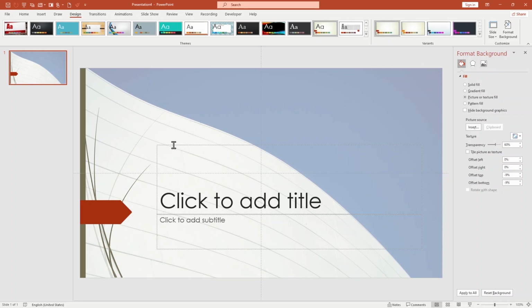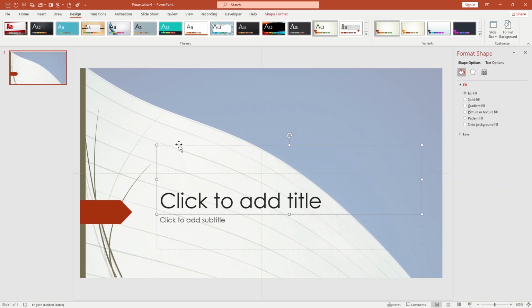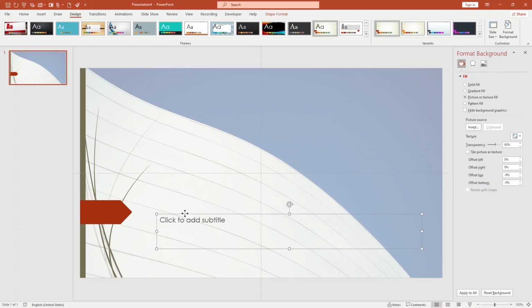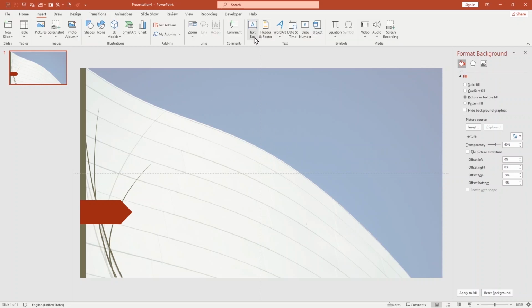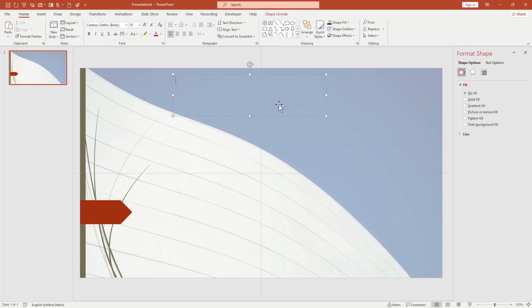Then what I'm gonna do, I'm gonna use the text box. Click on that and use the keyboard delete. Now it's gone. The same way I can delete it. Then you can see this is just a blank one. Then I use the text box, and here I can just say corporate presentation design.